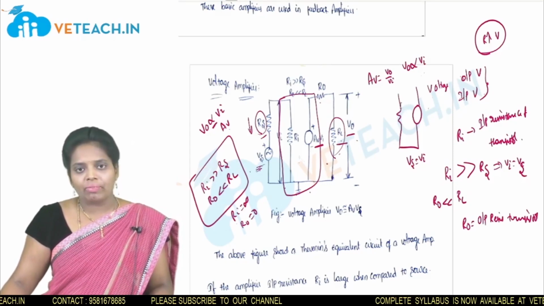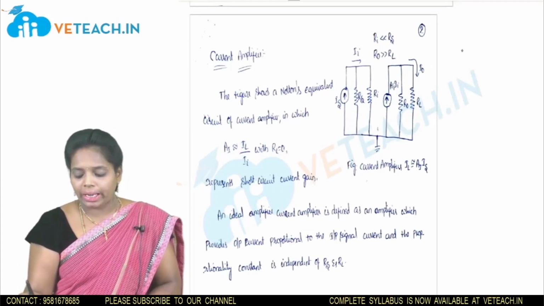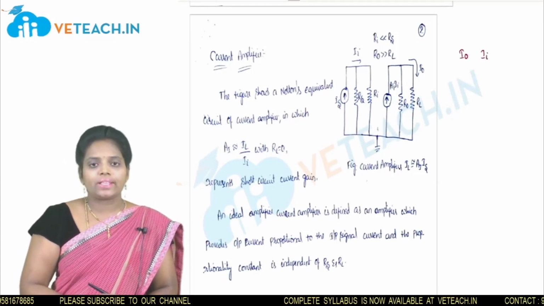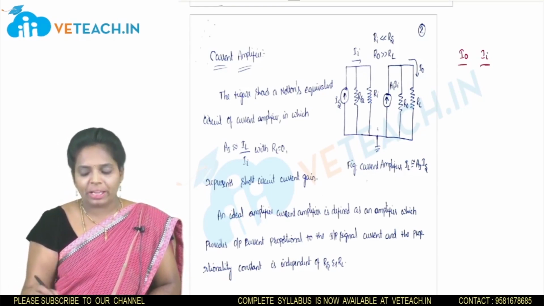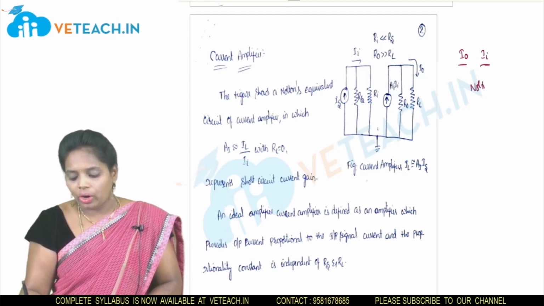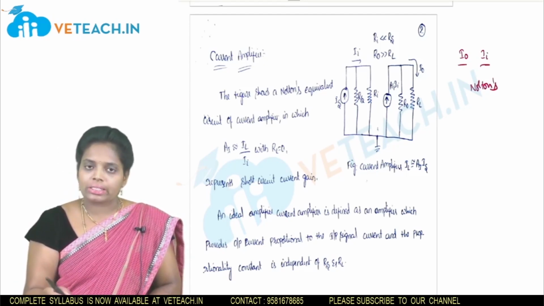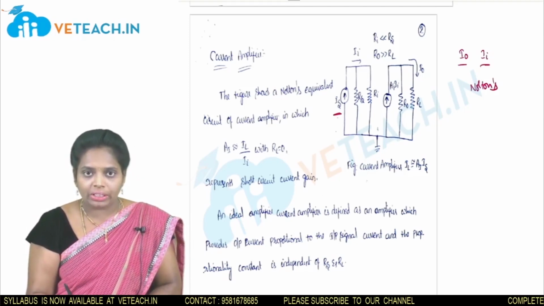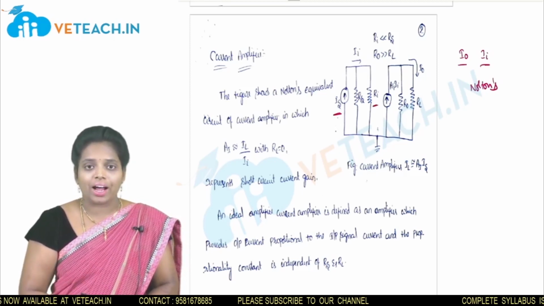Now the second amplifier is the current amplifier. So what is a current amplifier? A current amplifier is one where the output is current as well as the input is current. Because of these currents, the circuit will be replaced by using Norton's equivalent circuit. So here, an amplifier is said to be a current amplifier. Whatever the current we are giving, the total current must appear across this Ri.